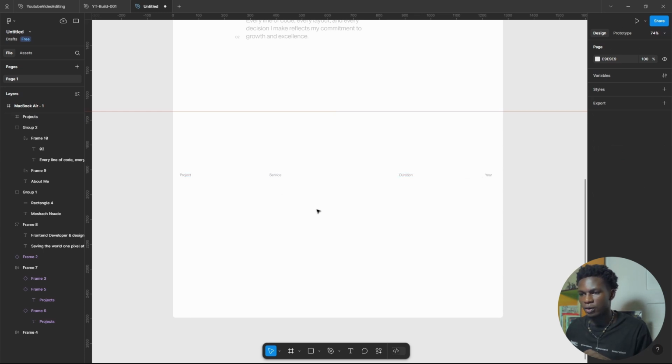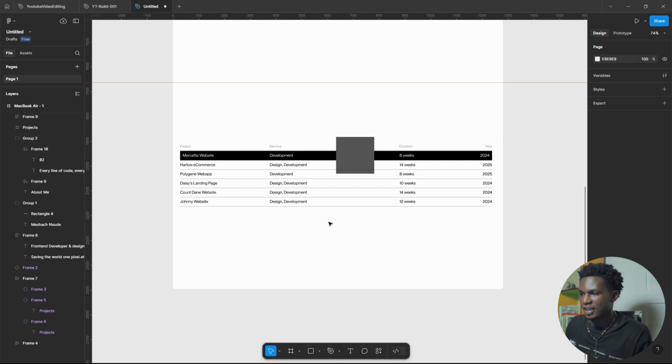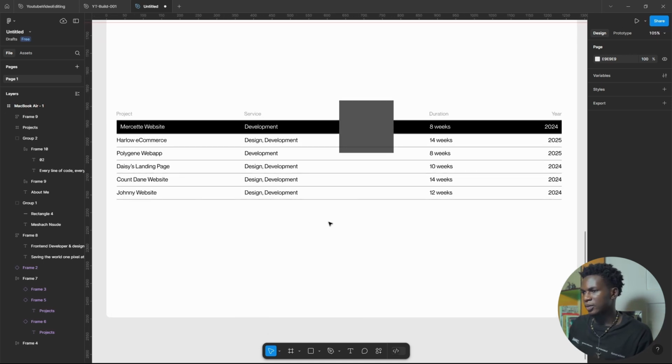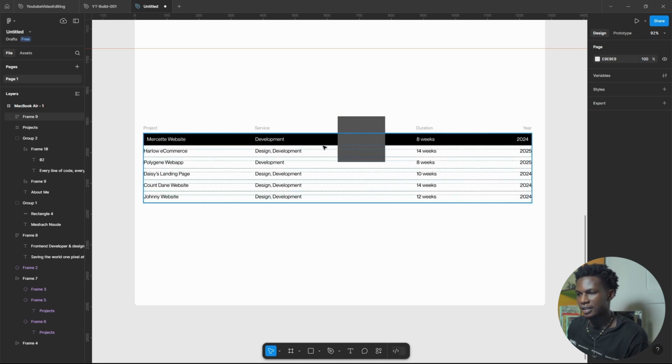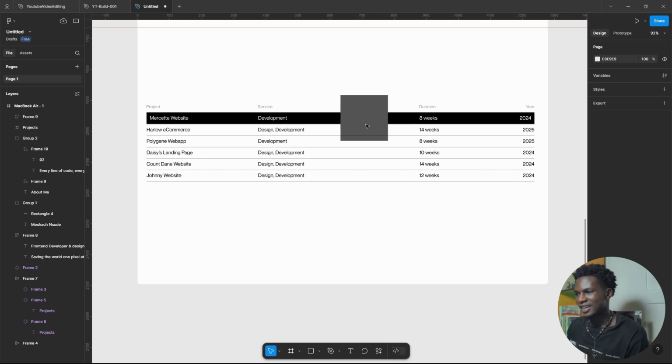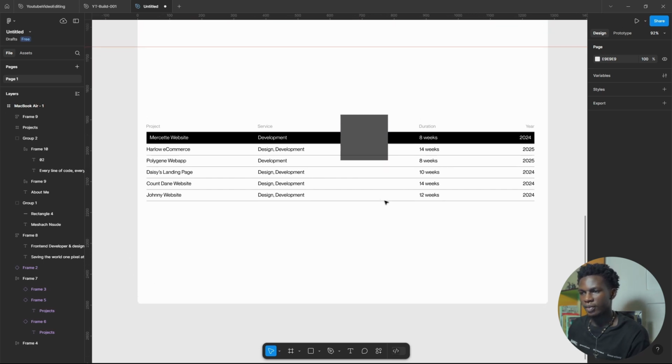Right, so we can now go ahead and populate this with project stock. I got this idea from a website I saw, I think from Dennis. I don't know the last name, so I'm not even gonna try. This whole thing with the preview where you can slide on the list, and then you have a preview for the project you're sliding on. I think that looks cool. It would be nice to build out. Yeah, and now we have this for the project.